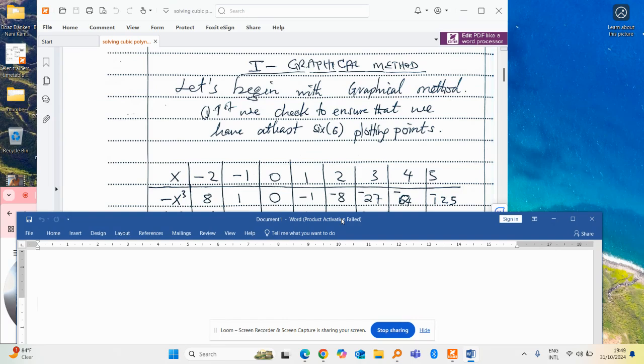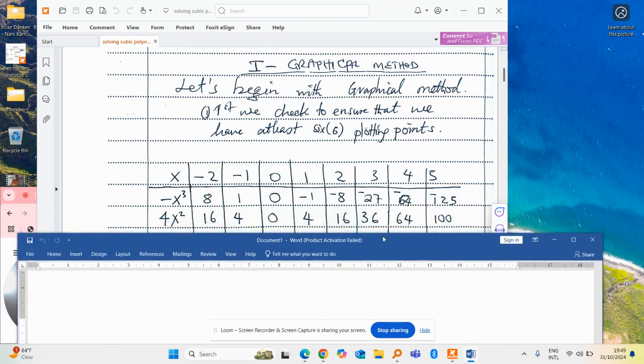So you input the values of x cubed, then you multiply by a negative. As you can see, it is very clear that -2 multiplied 3 times gives -8. Multiply -8 by a negative number, then you get +8. That happens also for -1, and for 0, 1, 2, 3; 5 gives you -125, 4 gives you -64, and that continues like that.